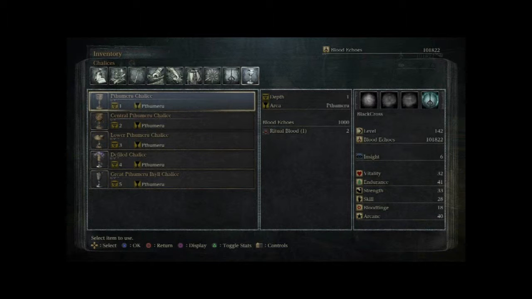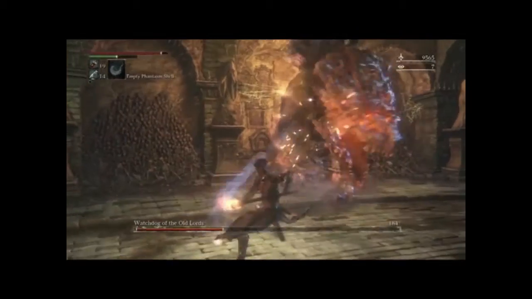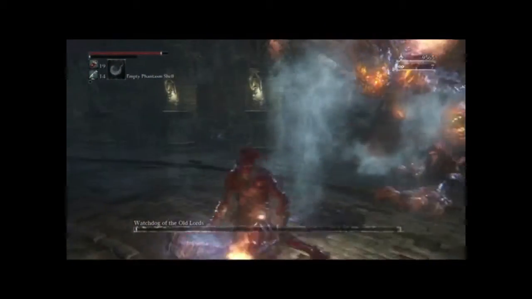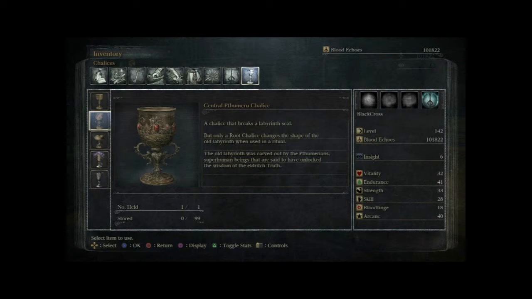The way to get the next chalice, like I said, they're all in order, so you don't have to worry about going any different direction. Go into the Pthumeru Chalice Dungeon. The third boss, which is the Watchdog of the Old Lords, once you beat him in that dungeon, you'll be given the Central Pthumeru Chalice. And that particular one requires Ritual Blood 2.